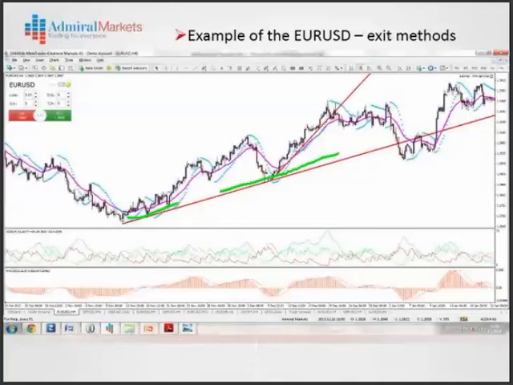This is an example of a trend line that didn't work too well because it broke, but then the price continued up. I did it on purpose. The moving average is another method. It's a bit slower than the parabolic. You see here, in this case, the parabolic would have given a better exit. Here too. But sometimes the parabolic is too early an exit, like here. So it's something to think of.